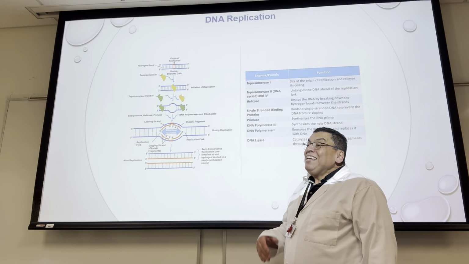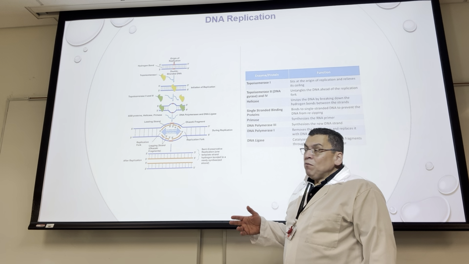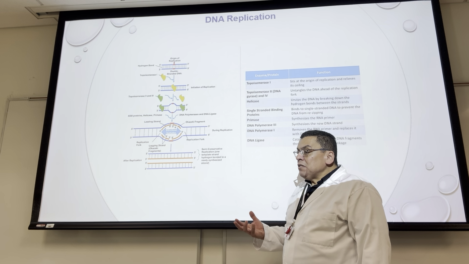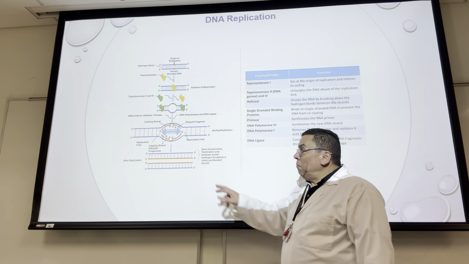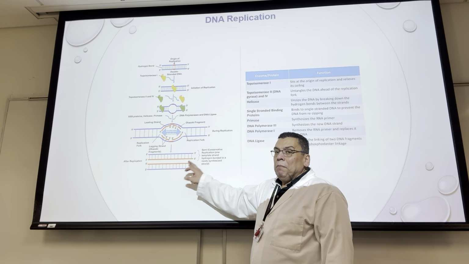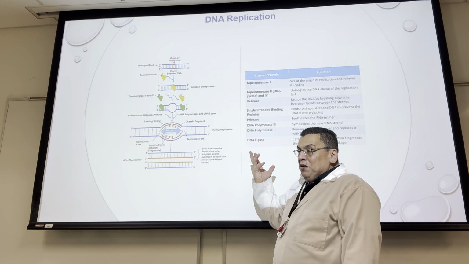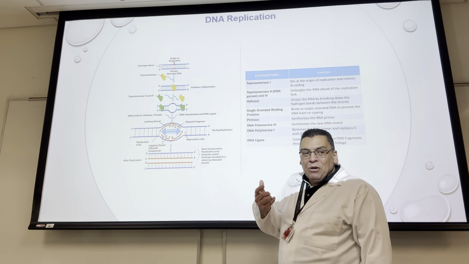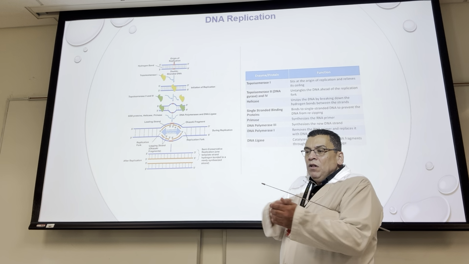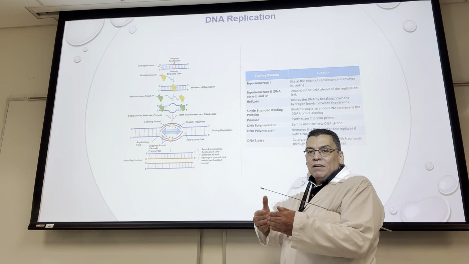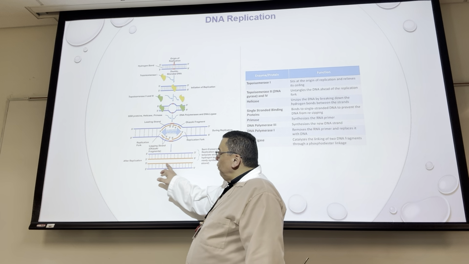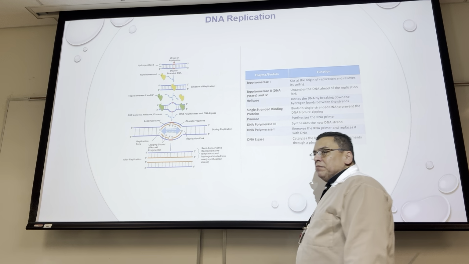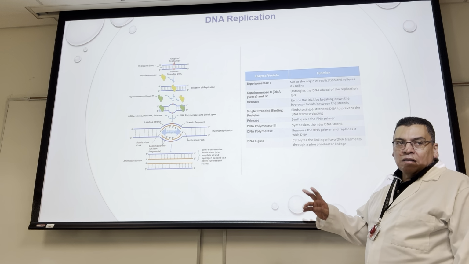All right, now at the end of this process, you'll notice something. We're going to get into this in a little bit more detail. But at the end of the process, they will both look the same. You won't know which one came from what. Because the pieces, the Okazaki fragments, will be ligated together. And they will both, at the end, look the same, after the whole process is done.